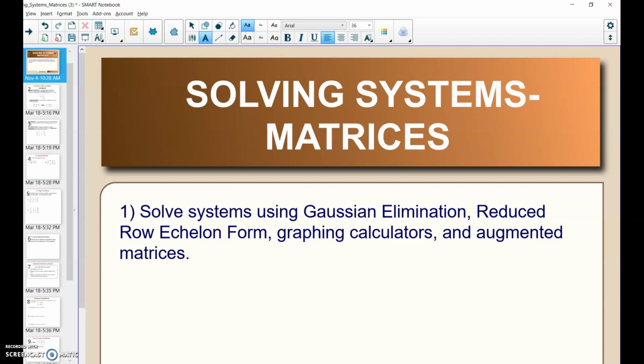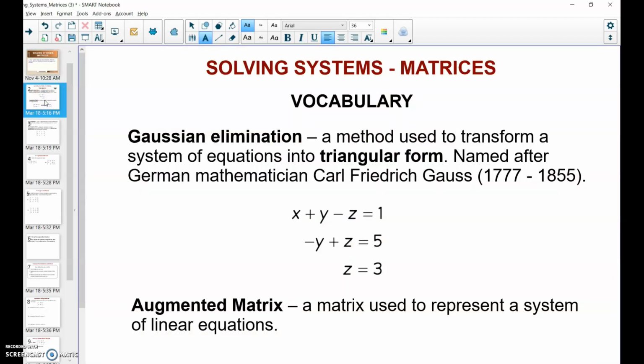This section we're going to break up into 2 parts. So today will mainly just be some vocab stuff and understanding how to connect matrices and systems of equations. So it'll be more notes, but then Wednesday you'll get more practice problems with the solving and row operations. So here are our first set of notes.